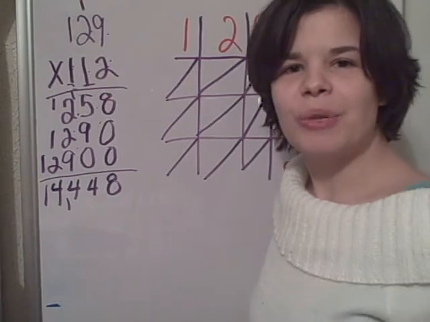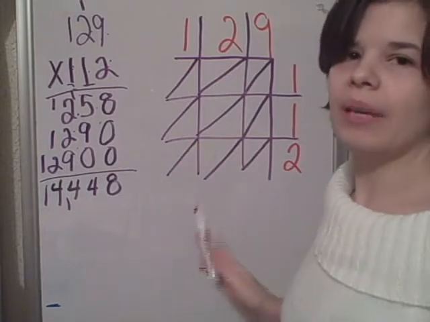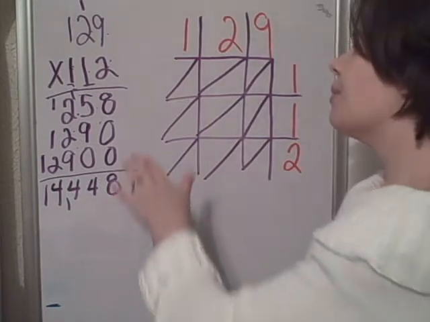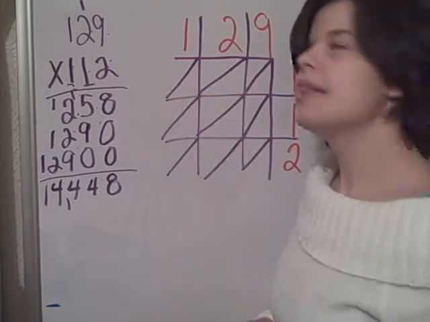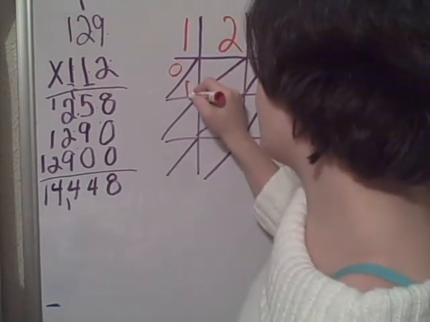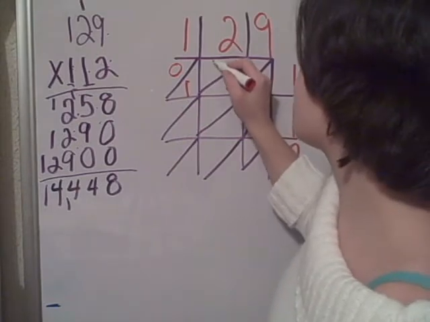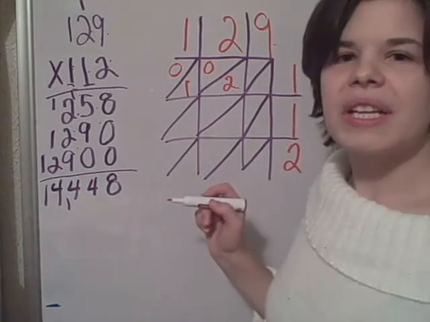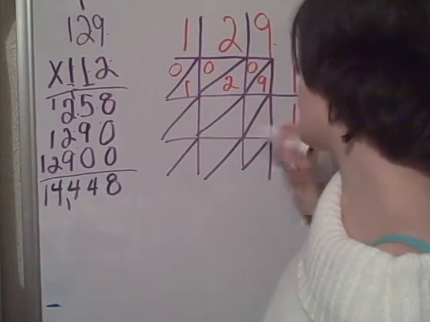Next, it's time to actually do your multiplication. With this kind of multiplication, we can start anywhere on the board. So let's just start here. 1 times 1 is 1. To write this, we're going to do our tens digit in the top part of the box and our ones digit in the bottom part of the box. Since 1 times 1 is 1, we don't have a tens digit, so we put 0. Then we have 1. 2 times 1 gives us 2. So we have 0 tens and 2 ones. We have 9 times 1, which gives us 9. Once again, we have 0 tens and 9 ones.